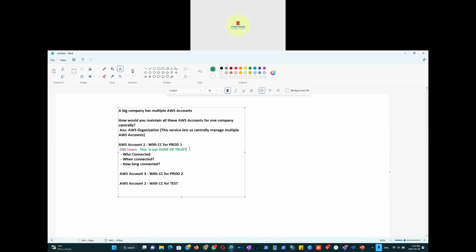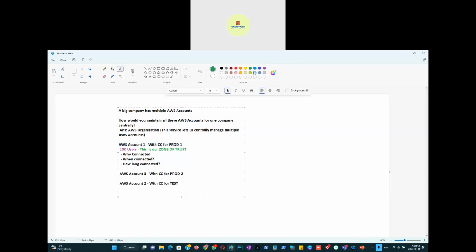Now, if this AWS account is your zone of trust, and 200 users are inside and created this account, then when any of the 200 users log into this account, you will not be alerted.